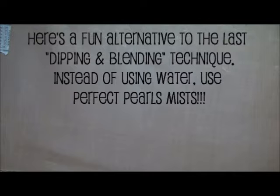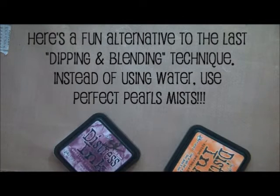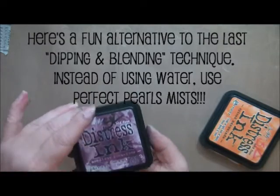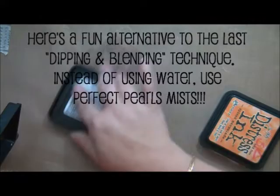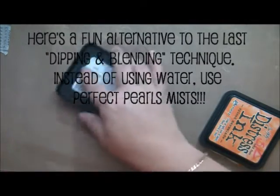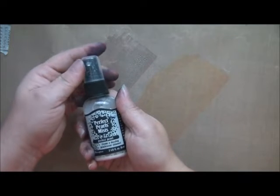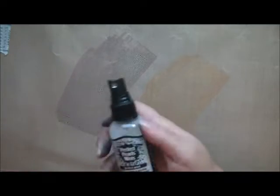So with this basic dipping and blending technique, as I call it, there's another alternative to using the mini mister with water that I think is kind of fun. So this time I'm going to use some seedless preserves. Get quite a bit of it on there. And I'm going to use spice marmalade. Don't you love the names of these? They're so much fun. And instead of using water, I'm going to use Perfect Pearl Mist instead. This happens to be the Perfect Pearl color, which is nice and shimmery.